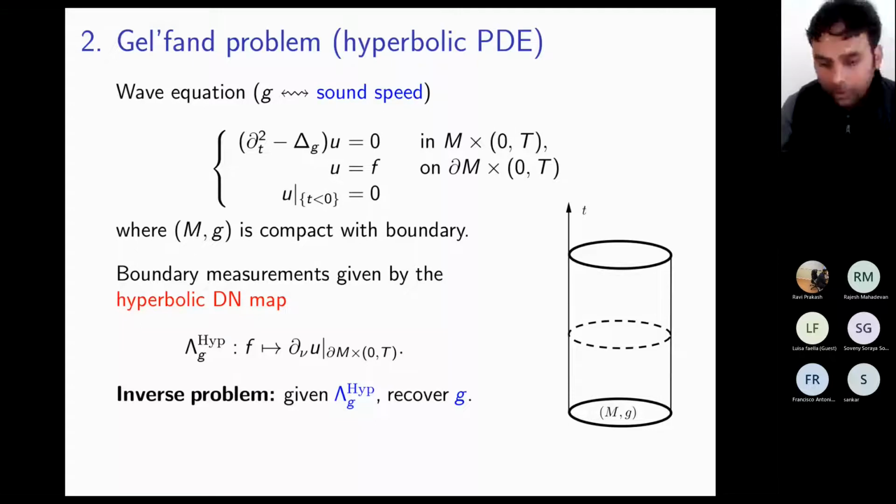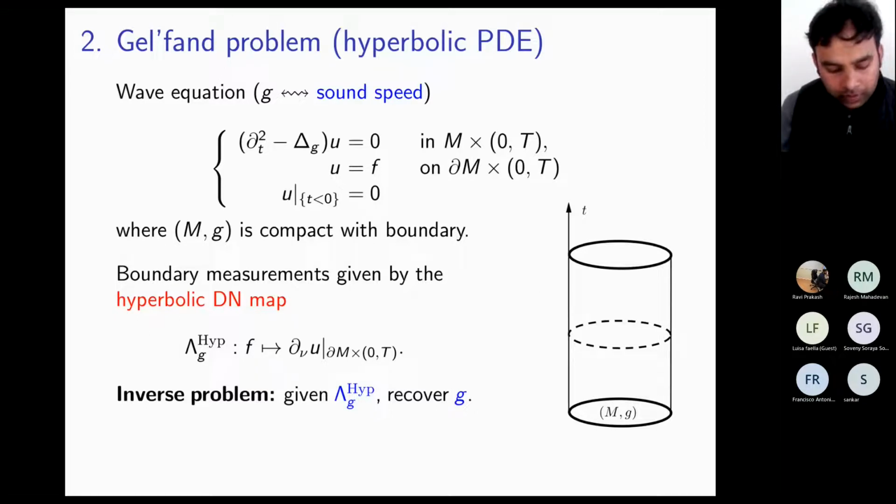I mean, you can do it for any soft tissue or where you have fluid, and using the sound wave and the time reversibility of the wave equation, you can image what is going on in the interior. But as you can see, you do not have access to the interior, but still you can draw the image of what's going on in the interior. Okay. So still, these are the two models I explained.